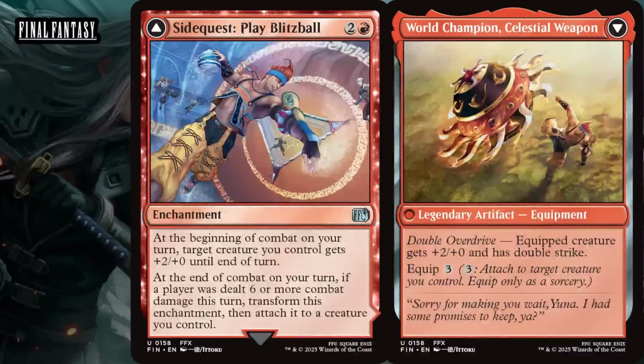Next up, it's Side Quest, play Blitzball, which for 2 generic and a red is an uncommon enchantment. At the beginning of combat on your turn, target creature you control gets +2/+0 until end of turn. At the end of combat on your turn, if a player was dealt 6 or more combat damage this turn, transform this enchantment, then attach it to a creature you control. It comes back as World Champion Celestial Weapon, a legendary artifact equipment that gives the equipped creature +2/+0 and double strike and equips for 3 generic.